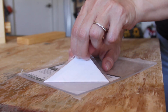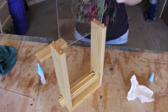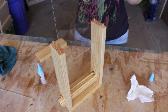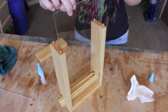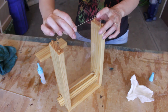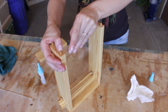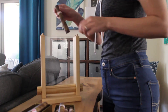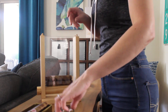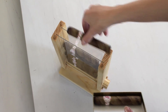Finally, I got the satisfaction of pulling back the protective plastic film from the acrylic sheets. I added a few drops of glue to the edges of the acrylic sheets and then slid them into place. The last step was to fill up the dispensers with the cigars, and I was done.